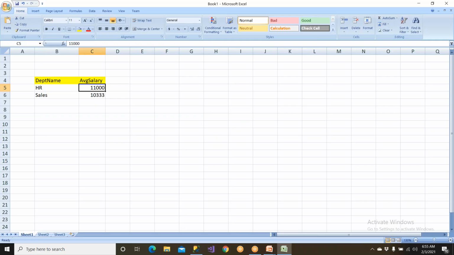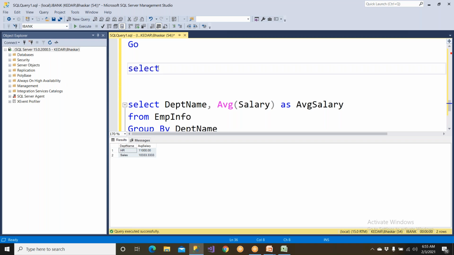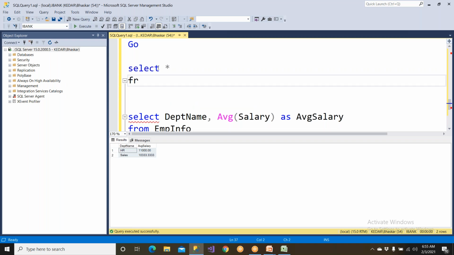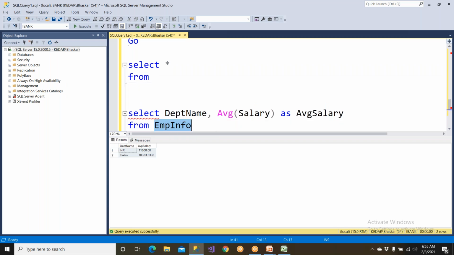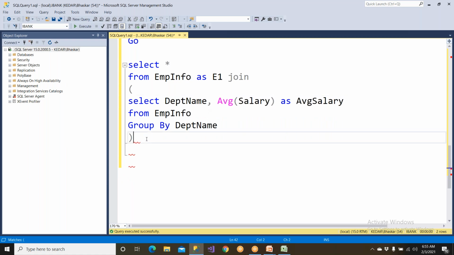So for that, what I'm trying to do is write this query. I'm going to write select star from the same table as E1 join, I'm going to use this as one more table, you can give any name, E2.